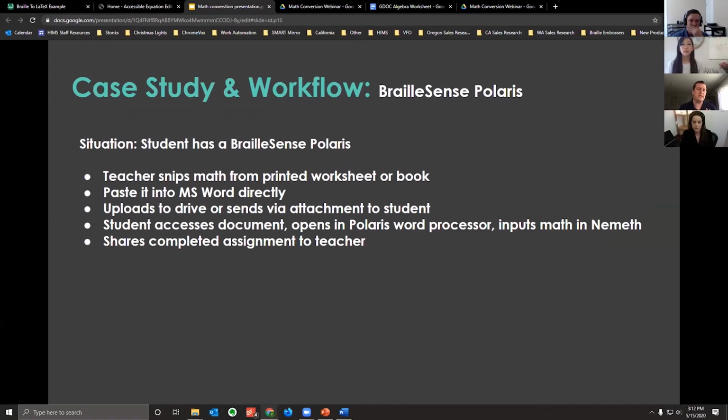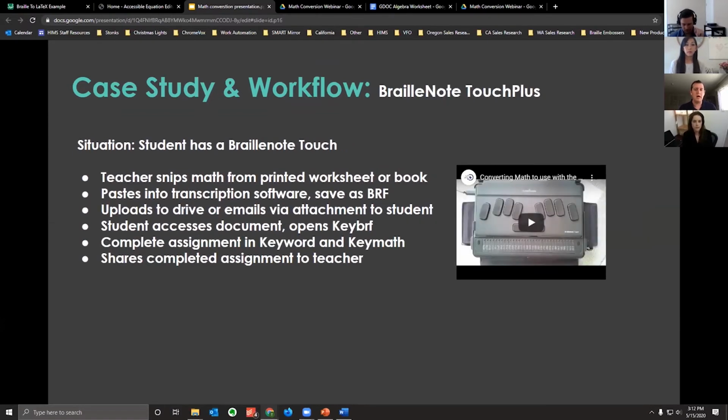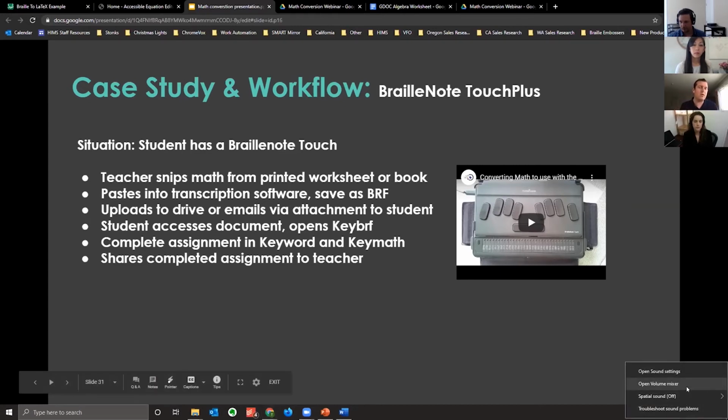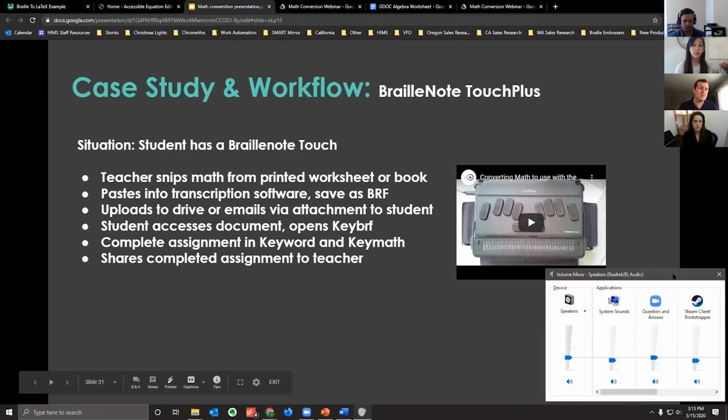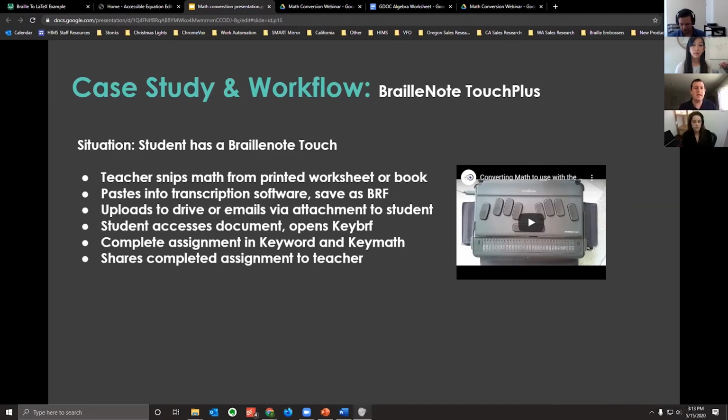And we're using KeyBRF because the word processor inside the Touch doesn't have the ability to display math natively. If anybody is a Touch user or has been working with their student in Touch and has used KeyWord together with KeyMath, and you paste in your math equations that you've written from KeyMath into KeyWord, you will have noticed that it pops up in what they call Sim Braille, which basically doesn't back translate to properly print formatted Braille. That's the limitation of the word processor. So sending it in a BRF file format is the easiest way to do that.